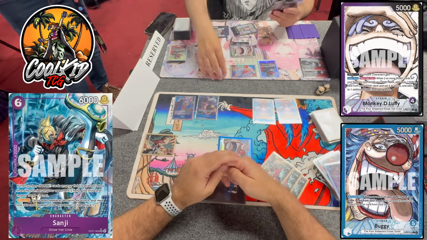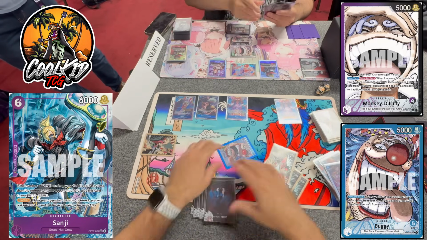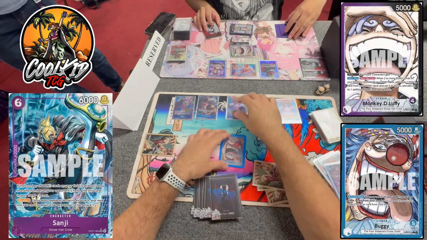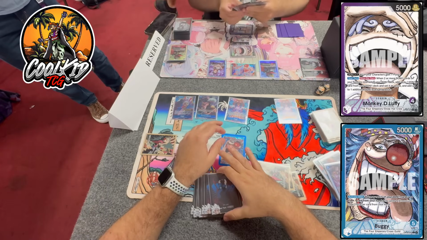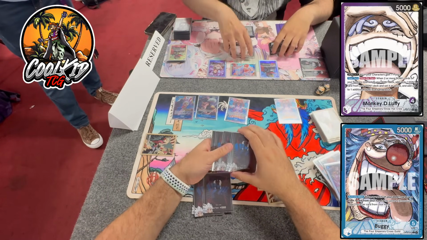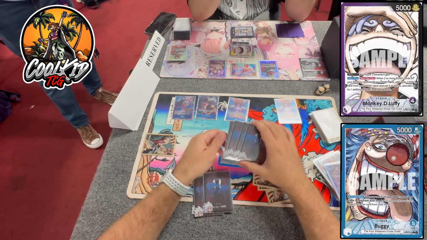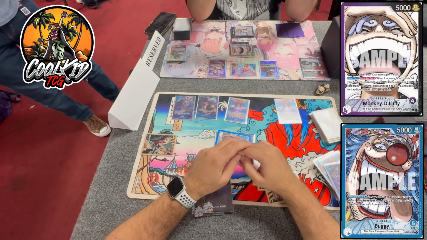And then he taps 3 for a Soba Mask blocker. He's able to cheat it out for 3 rather than 6 because he's at 2 or less Dawn than me. So now he has no Dawn standing. He has 4 cards in hand. I'm thinking about the best way to do this. If I had the Gear 5 Luffy, or excuse me, the Buggy, I could Gear 5 that away. Probably just go on to win the game.